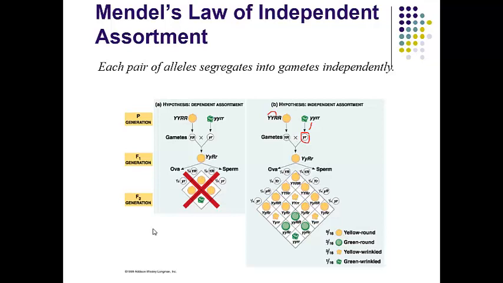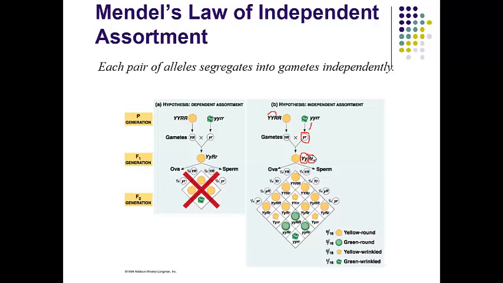The law of independent assortment can be shown in a dihybrid cross, a cross involving 2 different characters. Here you see an example of a dihybrid cross, and the important thing to remember here is that the inheritance of this Y trait does not affect the inheritance of the R trait. So when setting up a Punnett square to figure out the ratio of offspring, you need to figure out all the different possible combinations of alleles that can be present in the offspring.